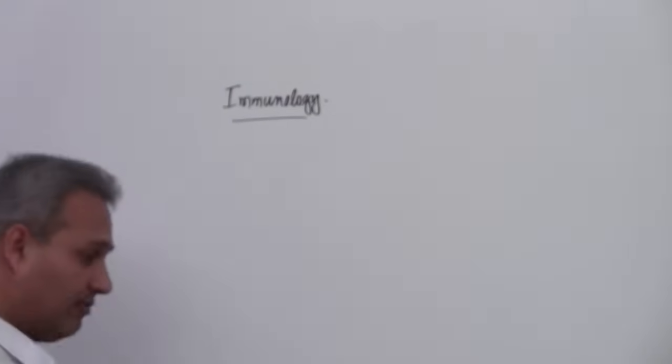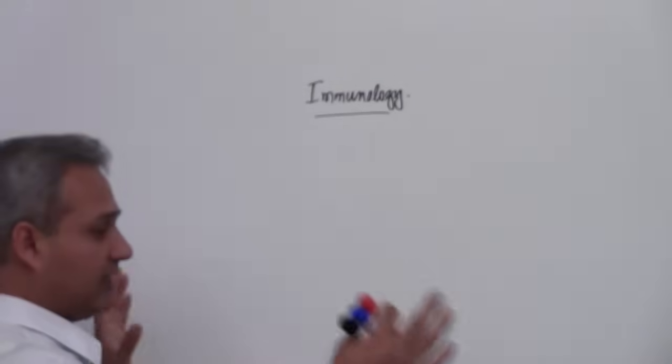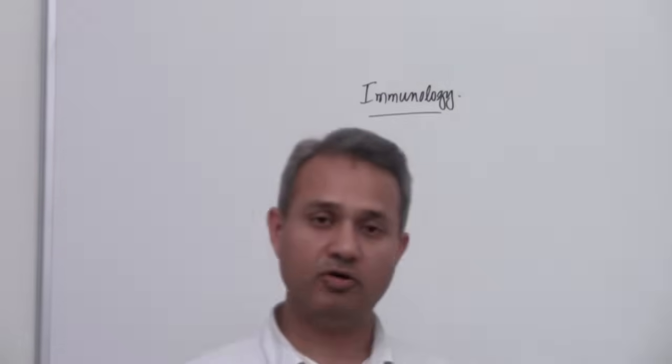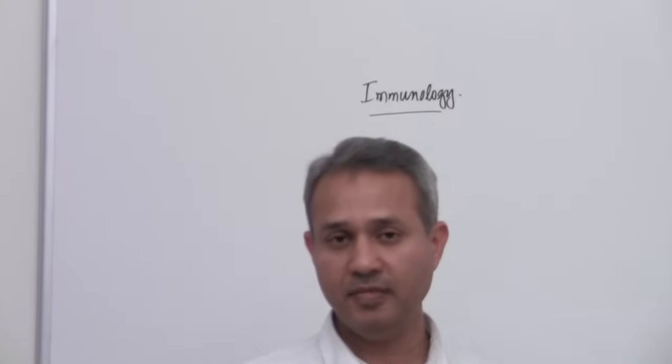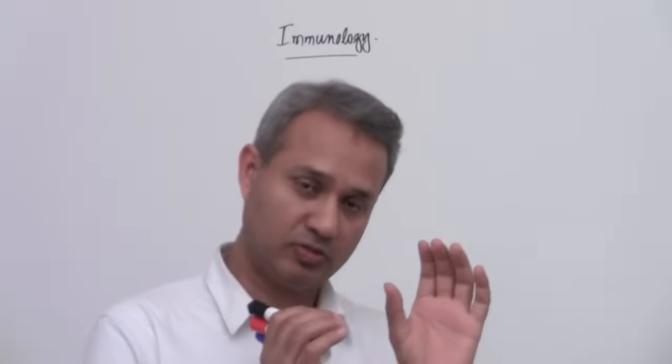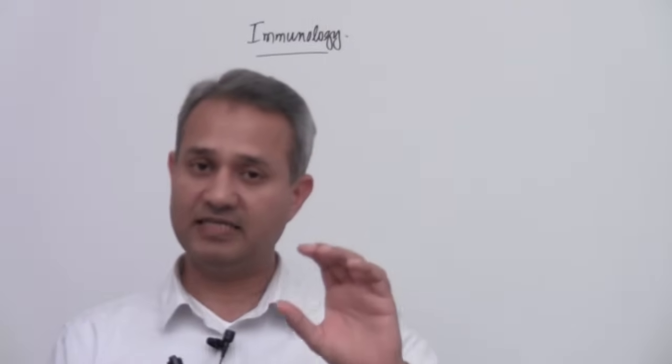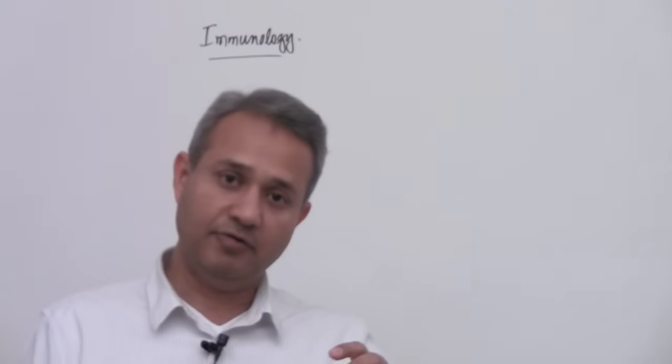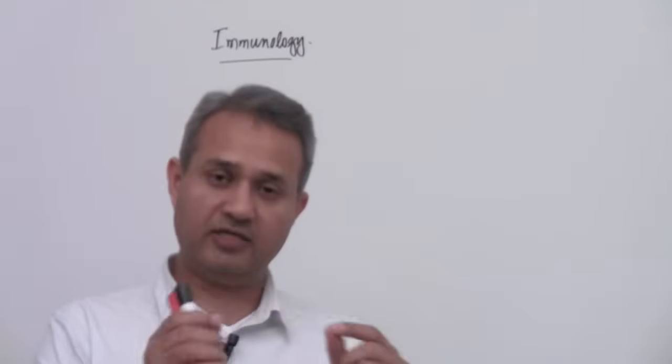So without further ado, what I wanted to do was I wanted to create an overall picture of how the immune system actually works. What I have seen is that many times we look at the immune system in smaller pieces. For example, we look at the cells which function for the immune system or we look at the molecules which are working in the immune system or we look at various pathogens and how they are cleared out, but we do not see the bigger picture in one big view and that causes us not to be able to connect the dots.